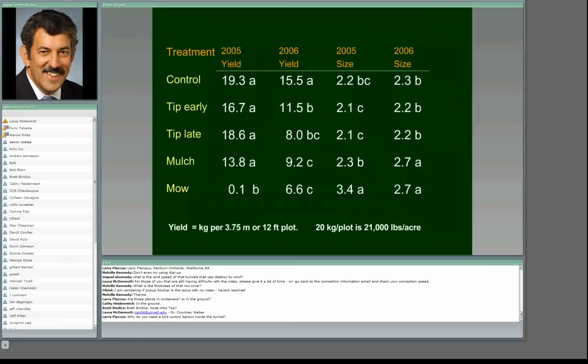Here's the yield from the control and with the pinching treatments, and you can see some reduction, but not a lot with the early pinching. Berry size wasn't affected. The mulching and the mowing treatments, I said, didn't do very well.